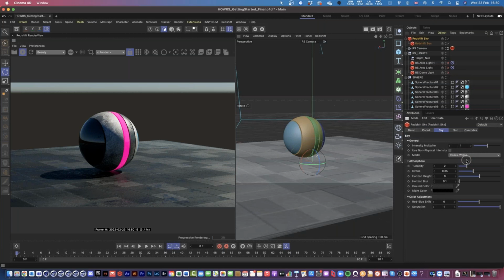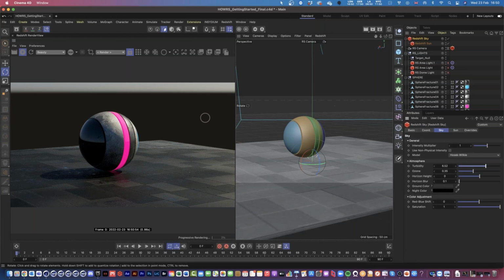So these next options are sort of the atmosphere that's created inside of our scene. Briefly, to explain what each of these is: turbidity is the haze in the air. Two is our default, and that is a nice, lovely, clear blue sky that we never get in England. And we can make this larger, and so we get a more, I don't know, dirtier, more hazy looking effect. Let's turn this back.